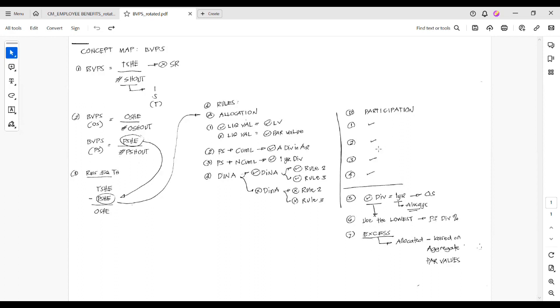Kasi the objective here is to compute for the excess. Okay? Once nagbigay ka ng dividend kay preference shares, magbigay ka rin ng dividend kay ordinary shares. However, the dividend for the ordinary shares should always be a 1-year dividend using the dividend rate from the preferred shares. Okay? If there are various preference shares, let's say 10% cumulative, 5% non-cumulative, you will use the lower dividend rate on the preference shares as the basis in providing dividend for the ordinary shares. And the excess should be allocated based on the aggregate par value.